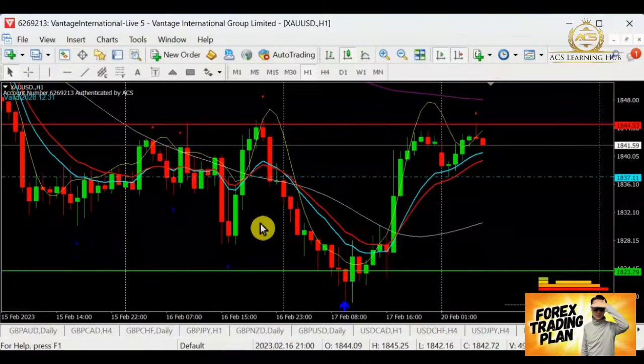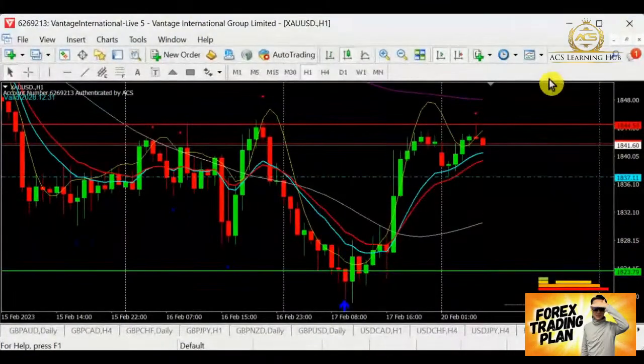1837 is one of the prices that we should be looking out for, because this may be the price to push even higher. So just take note. Right now the price is 1841. So I'm looking at selling to 1837, plus minus over there. All right, so that's for gold. I guess that should be all for today.